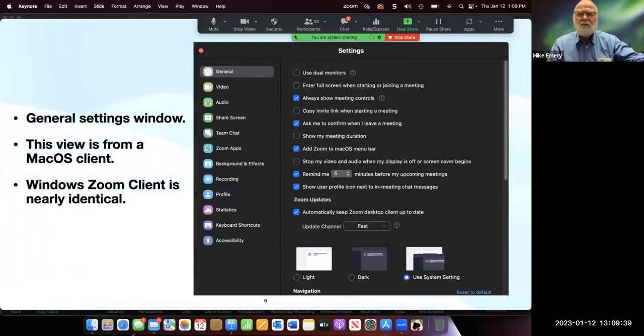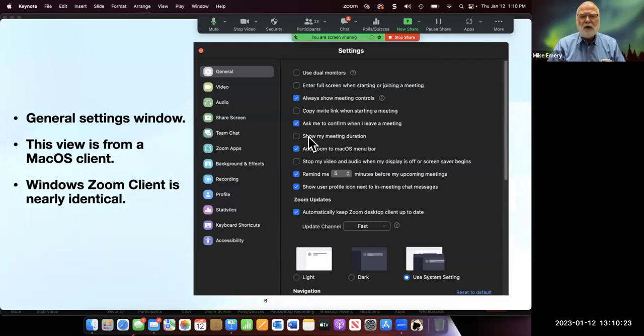If you want Zoom to start up in full screen, you can have it check here. If you're using more than one monitor, as I generally do, putting a check in here can be useful in letting Zoom control how you have different items showing up in different windows. One monitor will be the Zoom meeting that you're on. The other monitor may have a window of whoever the active speaker is, for example, which is one way that Zoom controls that.